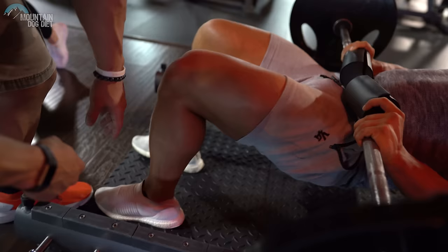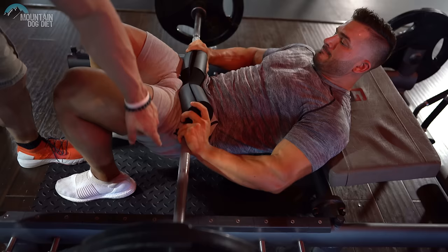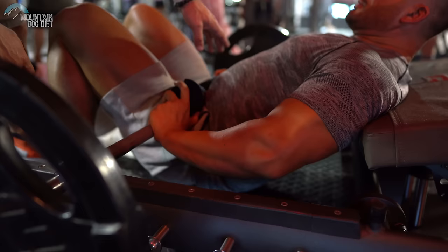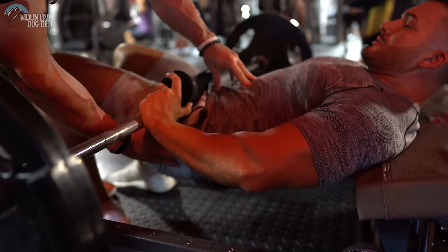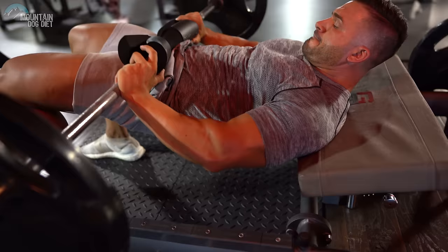Chase is going to walk that back just a little bit — now he's got good stacking going on between those joints. As you can see, he's going to stabilize his abs and the range of motion is not very deep. You'll see a lot of people get really deep at the bottom — this is not what we want when we're trying to bias the glutes. We come back up, stabilize the abs, and then we just get hip extension right here. Push your glutes all the way through — stabilizing with the abs nice and hard. That's the whole range of motion. The range of motion is not very deep; we're just trying to bias the glutes here. Chase is keeping good stabilization with his abs and getting good output from his glutes.